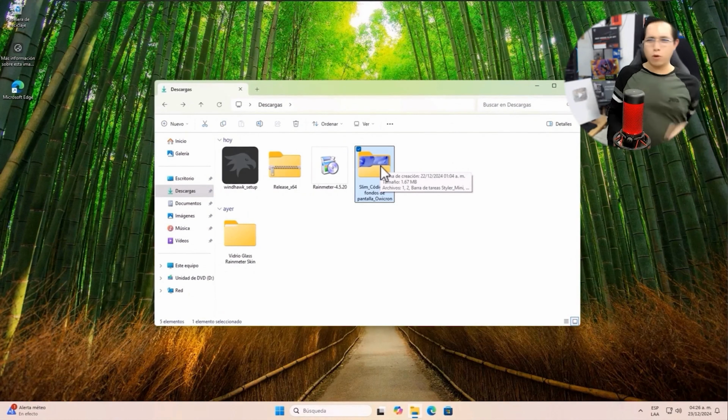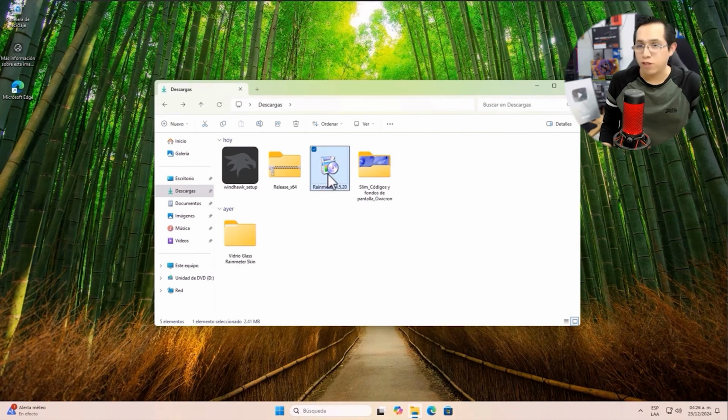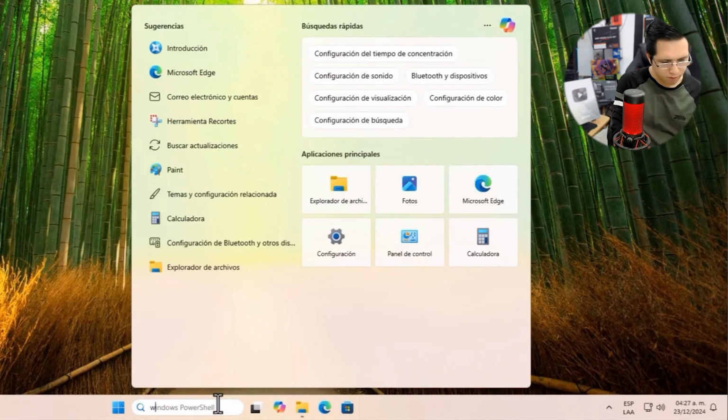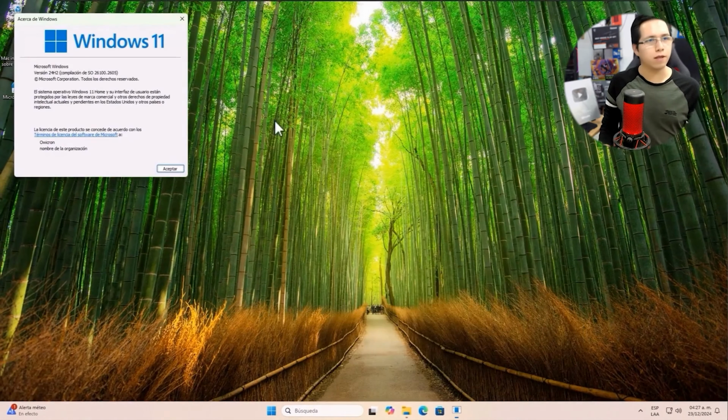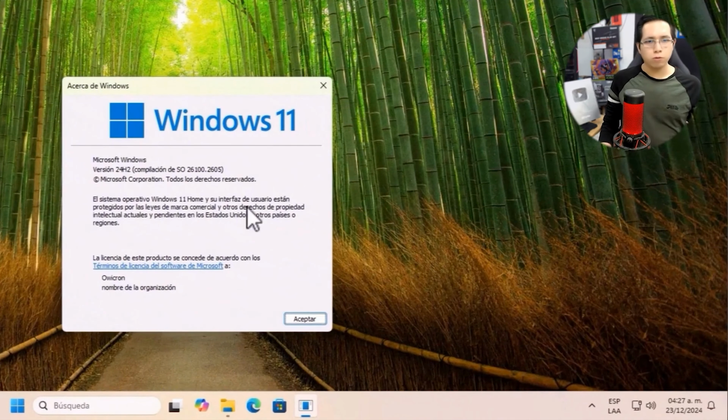Okay, so we're all set. Now let's get to the good stuff, okay? Let's go straight to installing this first version, the Rainmeter, in its latest version. What build am I using in this current tutorial? Just in case you're wondering, I think you saw it too. If you paid attention to the video at the beginning, in the WinVer part, here we have version 24H2 in its latest build. So it works for you too.